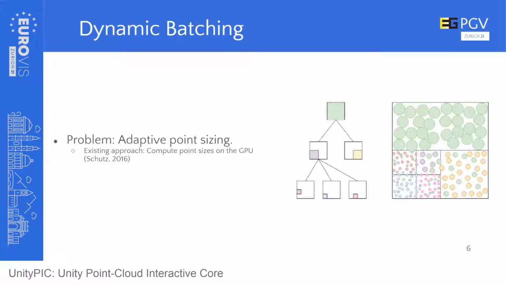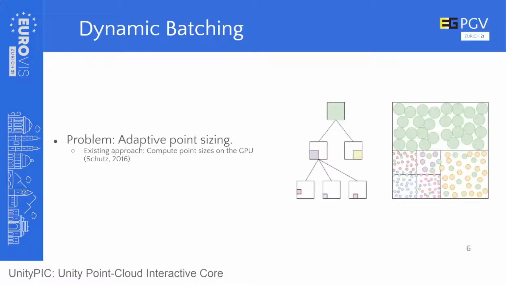The main focus of the proposed dynamic batching algorithm is to solve the adaptive point sizing problem. The main challenge to achieving adaptive point sizing is that the points within a single node may need to be rendered with different point sizes. This poses problems in real-time rendering because this configuration can be different every time depending on the viewer's position and orientation. Take the green node for example. Its points span across 3 different resolutions and therefore it needs to be rendered with 3 different point sizes.